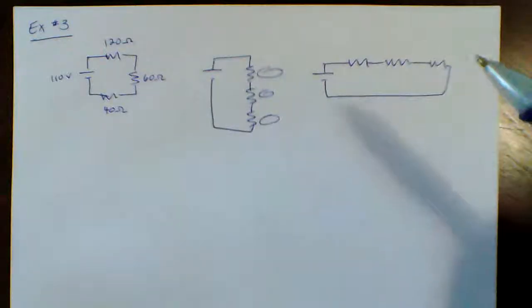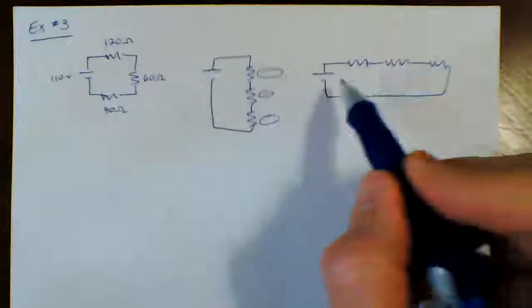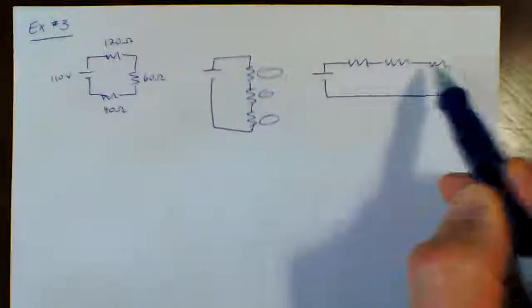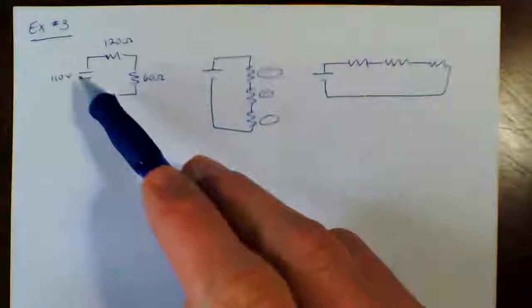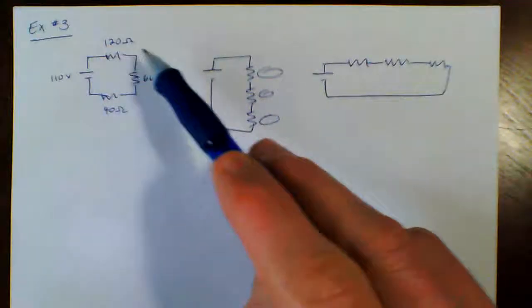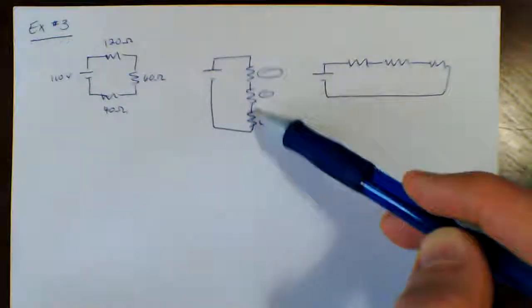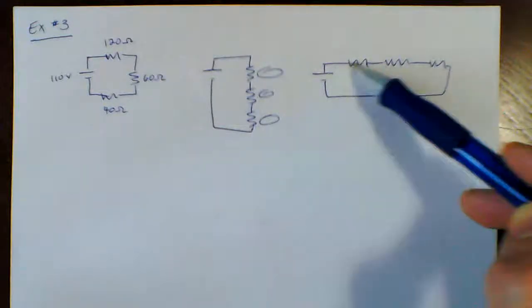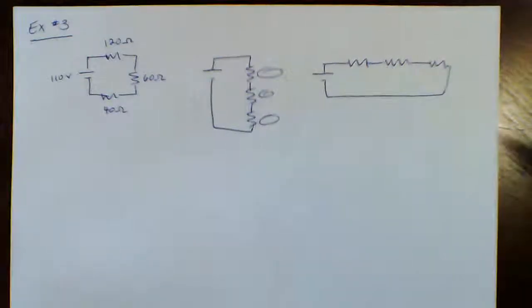I will say this, as far as it doesn't matter how you draw it is concerned. If you draw it so that the current does not have to go through every resistor, then it's wrong. But in each of these schematic diagrams, any single electron would pass through every single resistor. An electron leaving here would go through this one, and then this one, and then that one. An electron leaving here would go through this resistor, then it would have to proceed through that one, and then it would have to proceed through that one. So as long as it's drawn like that, it's correct.